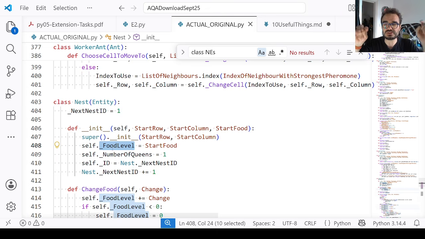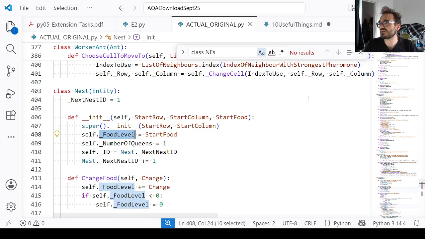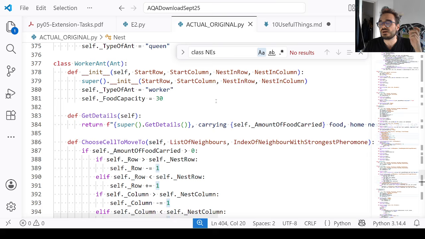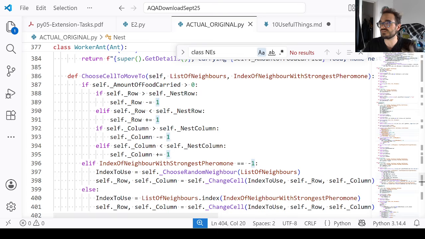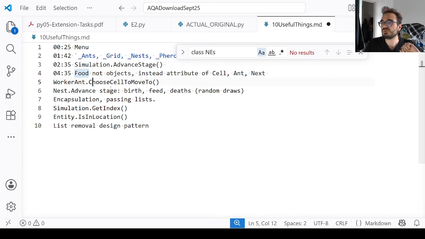When it gets picked up by an ant, this number gets moved to the ant instance by the advanced stage in the simulation class. Then the ant carries it back to the nest, and in the same advanced stage we just saw, we zero the number on the ant and add that number to the food in the nest. So this is how the food works.